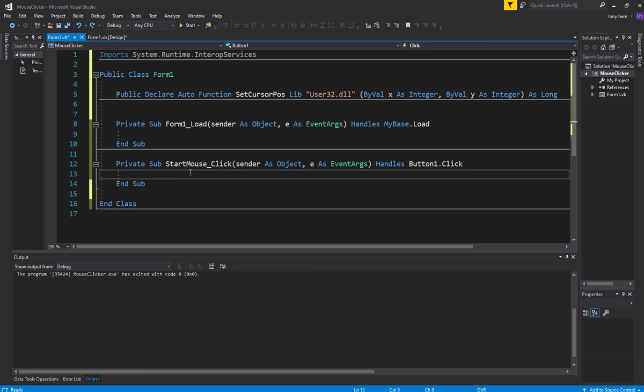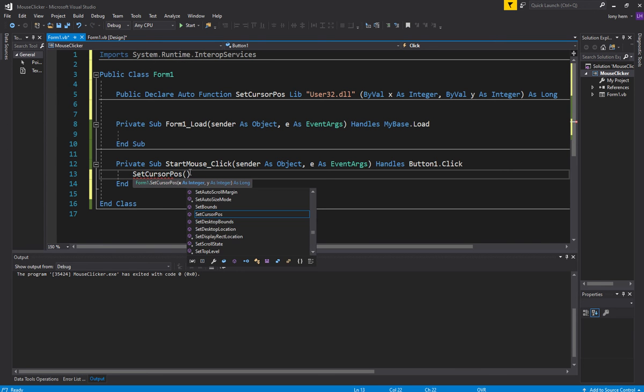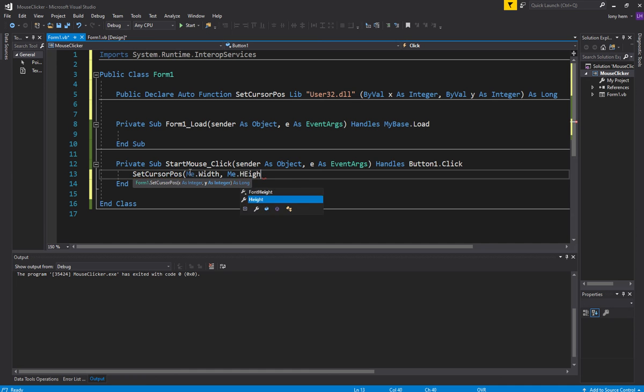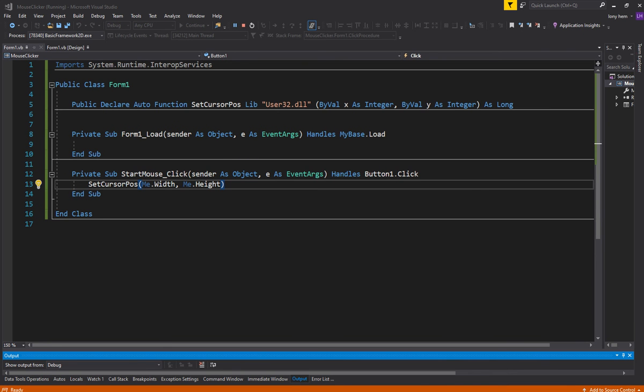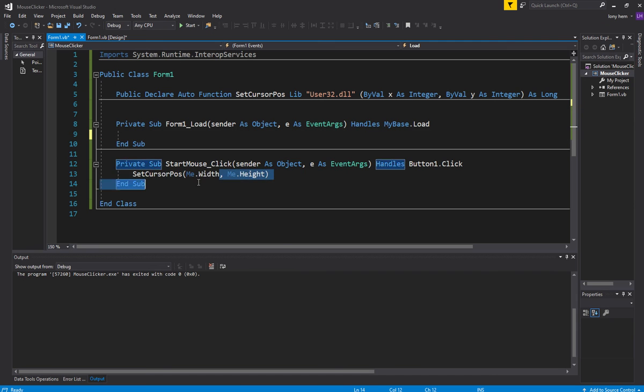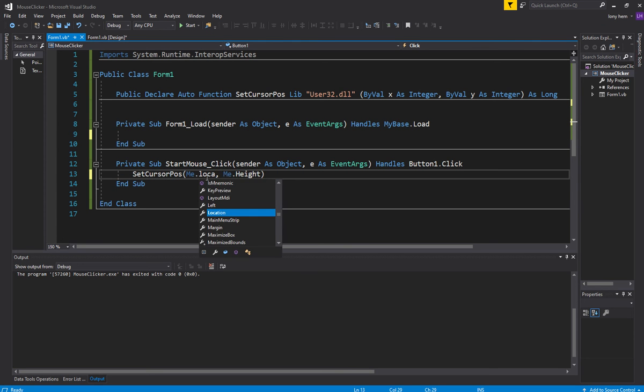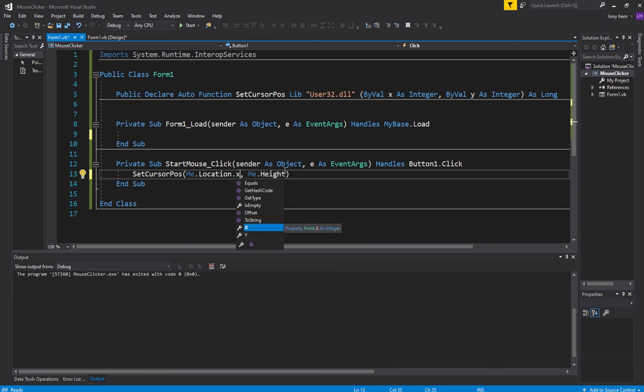So what we'll use right now: we'll go SetCursorPosition, and let's set it to the position of the form. I'll test it by moving my mouse cursor outside of the form and then clicking into the form, and then it'll click into the form, or at least to the corner of it. So it should jump to the corner, it should jump over here. Silly me, it should be Location.X. Too much talking, I'm getting confused. But anyway, we'll get that sorted. And over here, it's Location.Y.